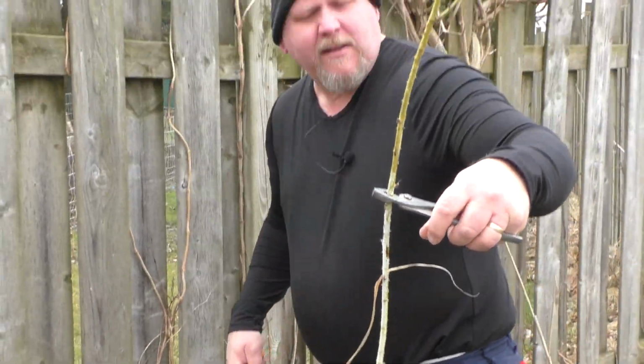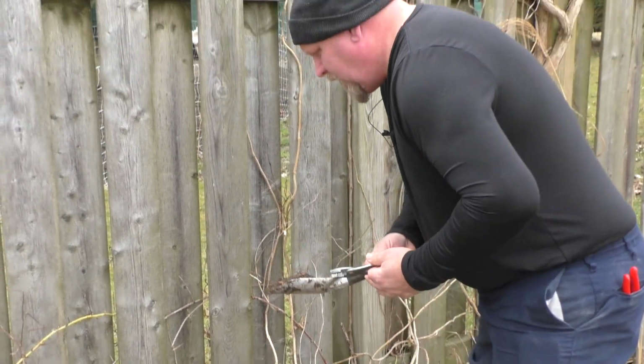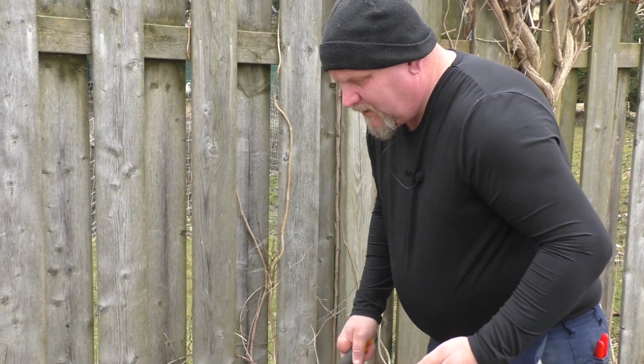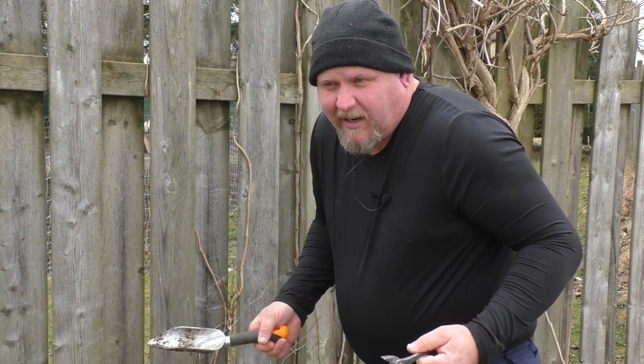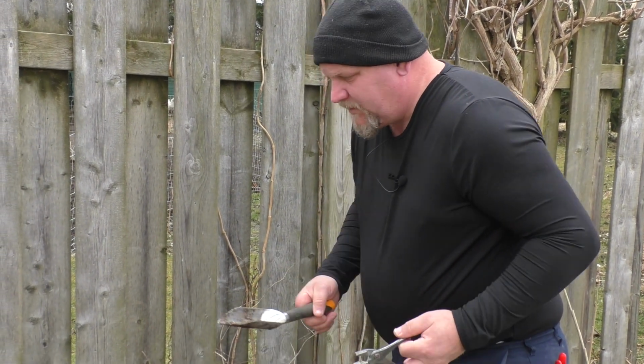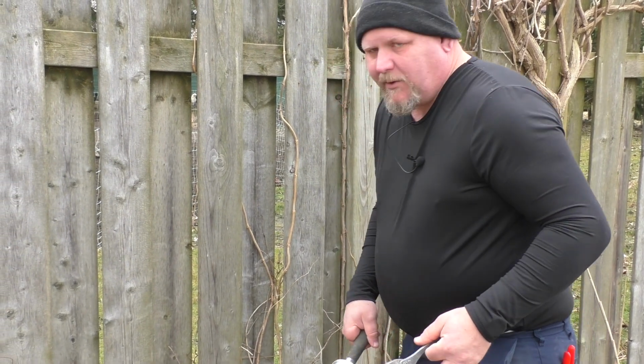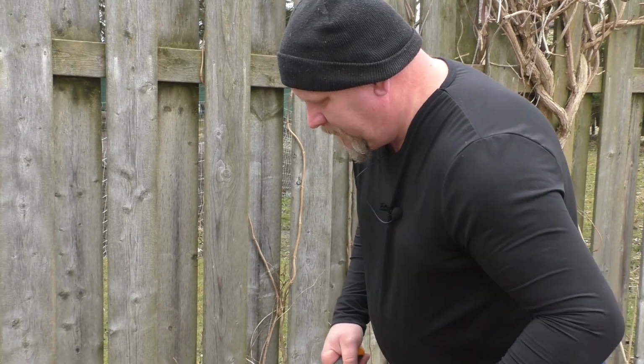And then we have one. I'm going to go ahead and try to dig them all up because, like I said, this isn't an area that we want to have our kids coming up to eat the raspberries, because they are quite tempting, and I know once they see them they will be here.